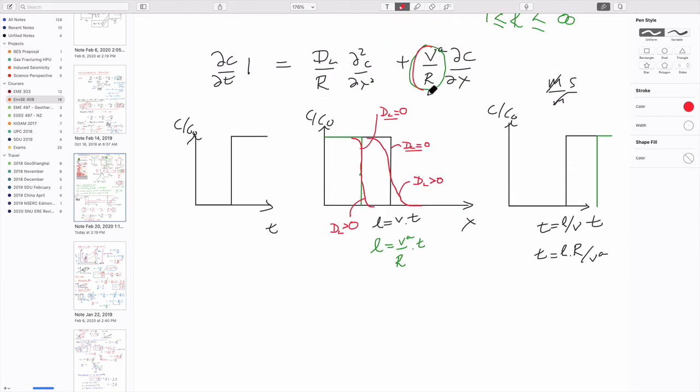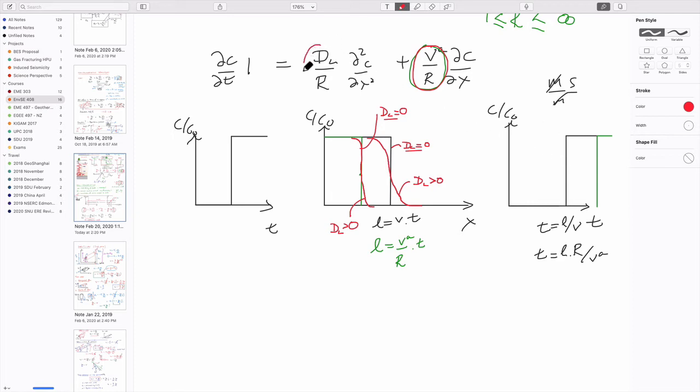This term means that the advective term carrying it downstream means it doesn't go quite as far in a given amount of time because it's delayed by this coefficient, which is greater than 1. And so the consequence of this for a residence time distribution is that it would also arrive at a given length later if it's retarded than if it's not. Difference between the green and the black.